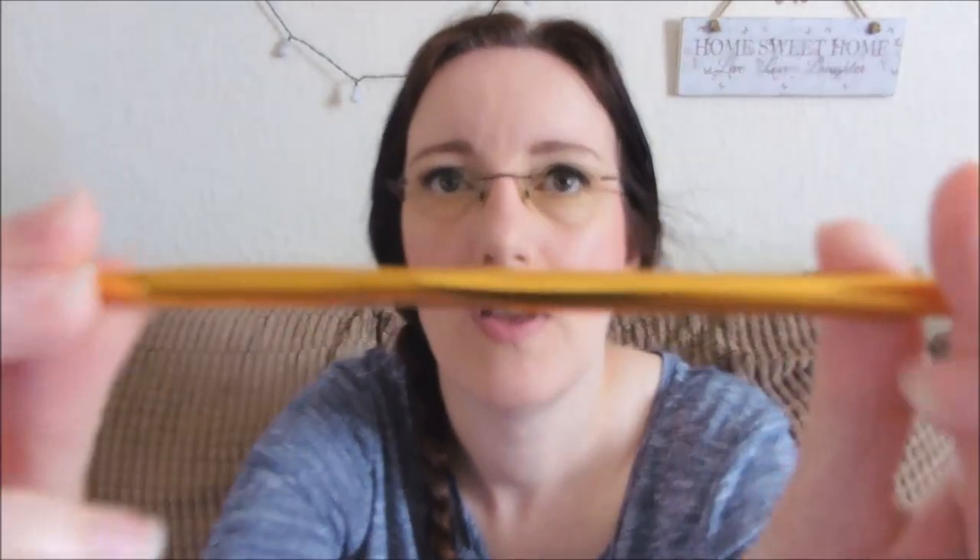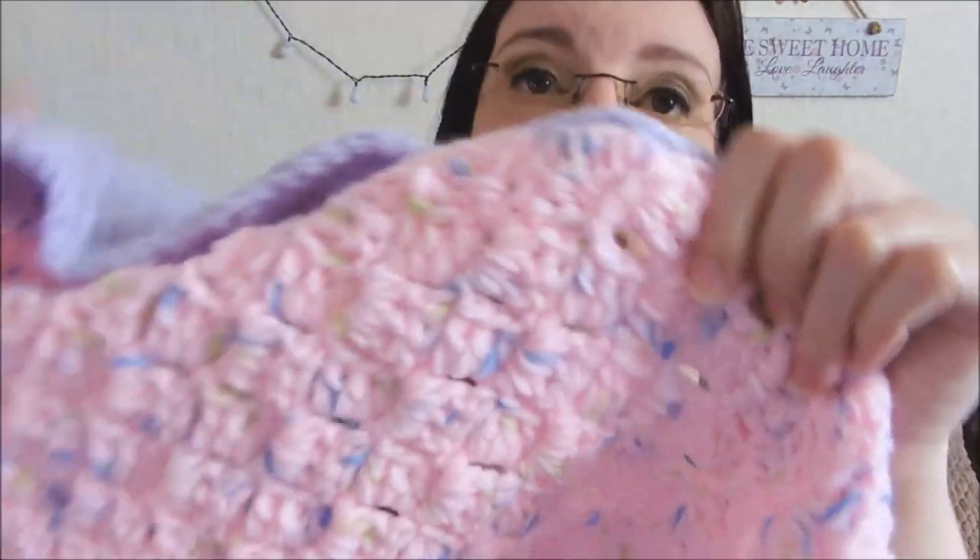I used a 6.5mm hook. I like working with the chunkier ones because projects work out quicker. When I saw the picture I got very inspired — you know that feeling when you think you've got something in your stash you can use. I remembered that Pearl had sent me quite a few balls of this particular pink yarn with little blue and green flecks in it, which I thought would give it texture and interest. The yarn I used is called Teddy Soft Spot Baby Double Knitting, shade colour 9842. All the yarns I've used are 100% acrylic.